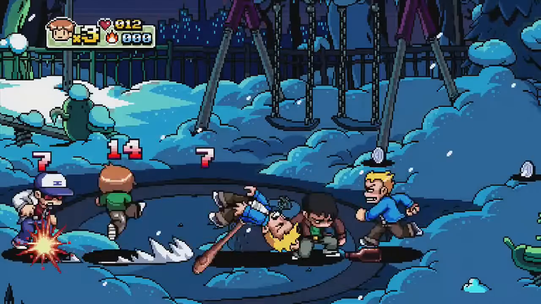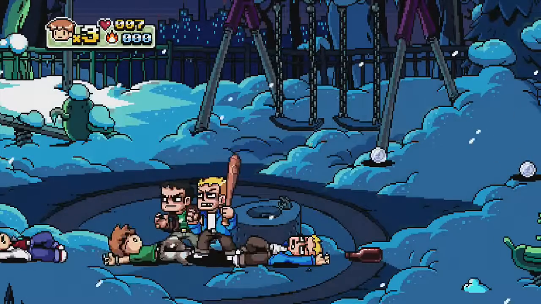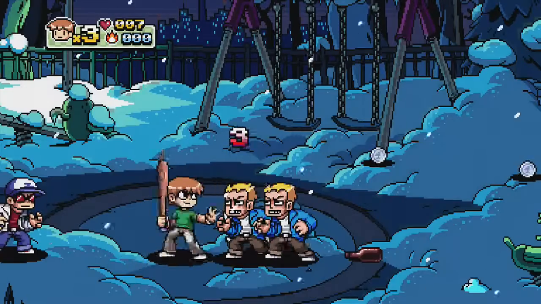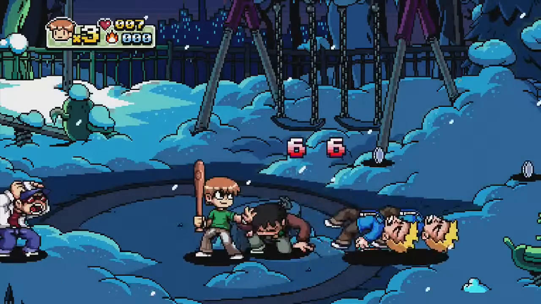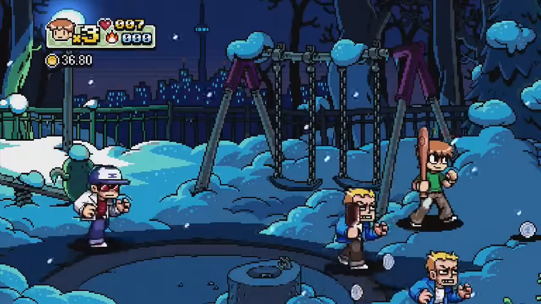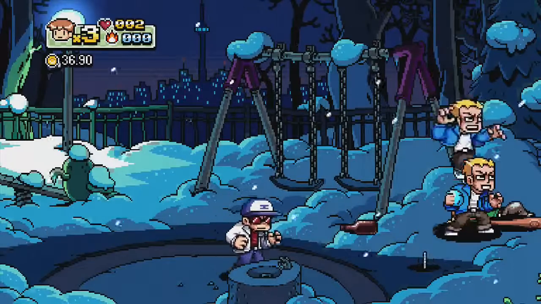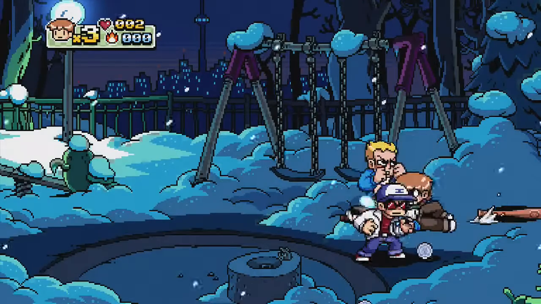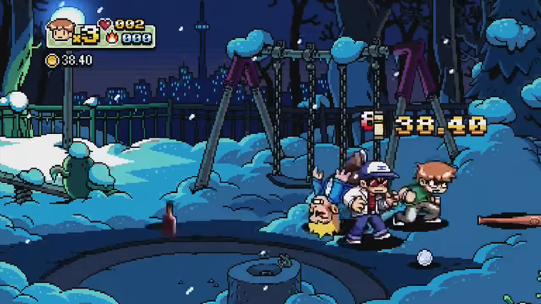Each of the characters has got their own special ability. Scott can do this whirlwind kick, which is pretty effective. But as you use those abilities, if you noticed in the top corner when I did it, your life actually goes down. So it's very risk and reward. You do a special attack, but you're essentially damaging your character at the time.